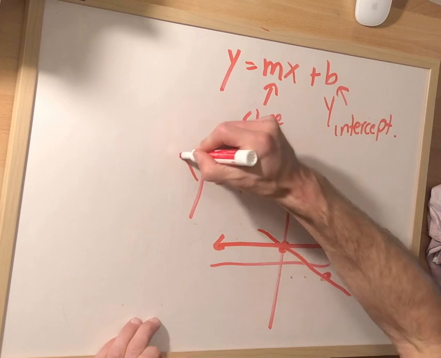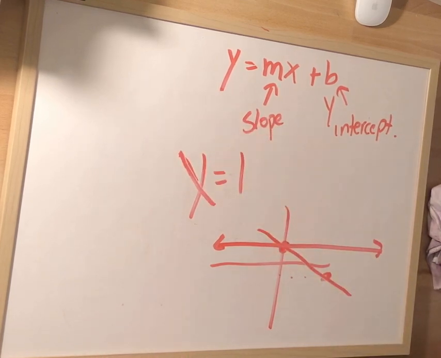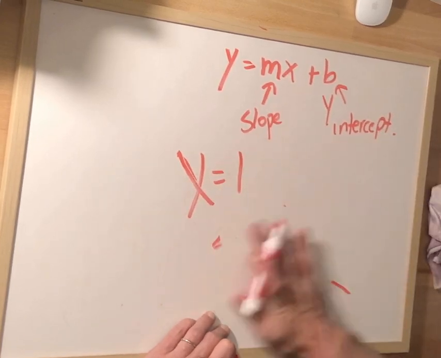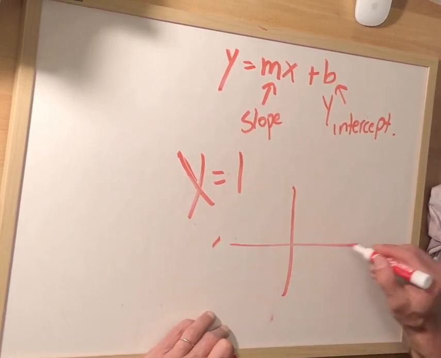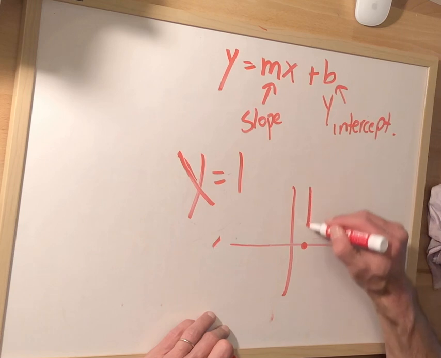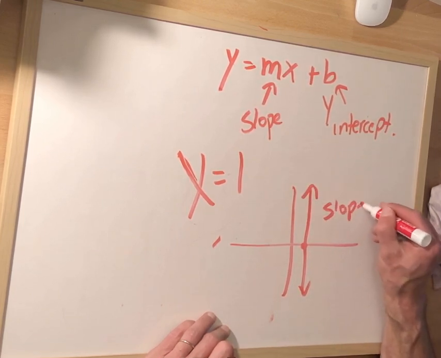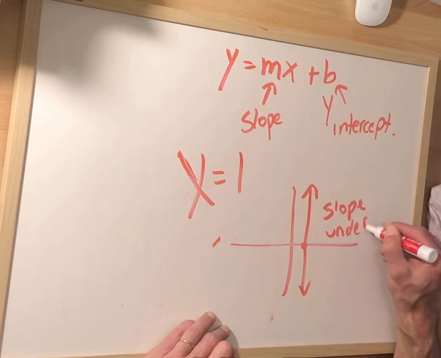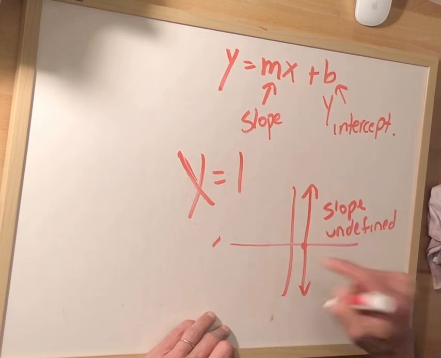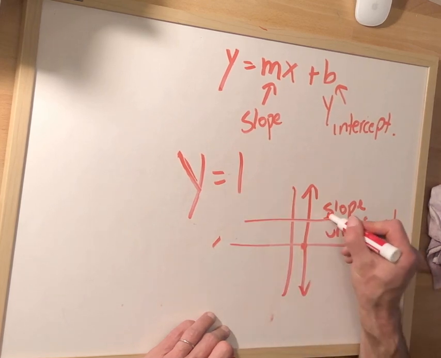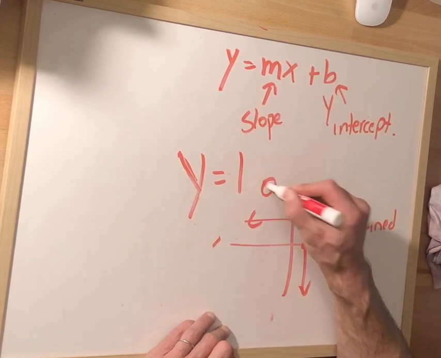How about an x equals 1 graph? If we had an x equals 1, we would go over to the right 1 on your x, and it's a vertical. Remember, these graphs have a slope that is undefined. Y lines, if this was a y line, look like this, and remember, these have a slope of 0.